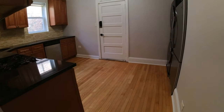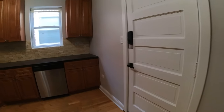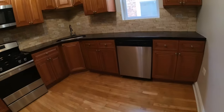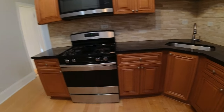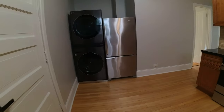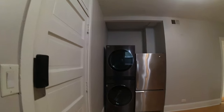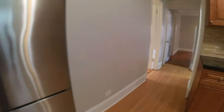Extremely large eat-in kitchen if you wanted, but it's just great space. Just a ton of countertops — these are 42 inch cabinets with a nice stone countertop. Dishwasher, big deep sink, over-the-stove microwave, nice two-door refrigerator freezer. You can also see the in-unit washer and dryer — these are very large units too.